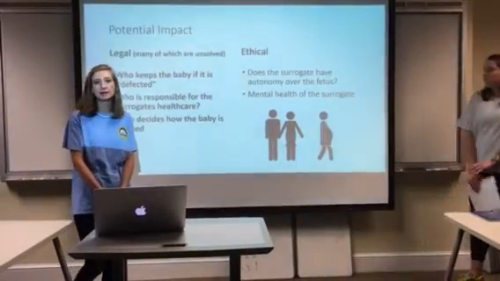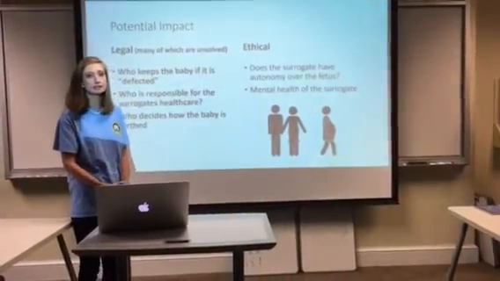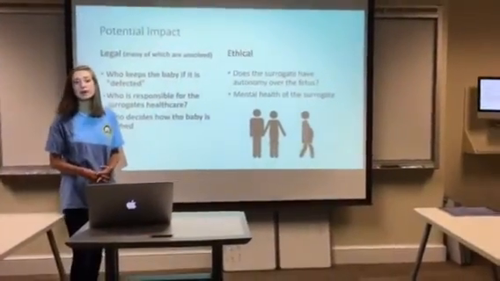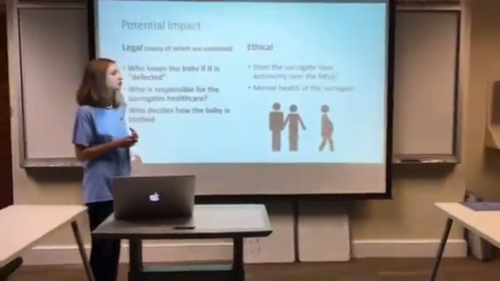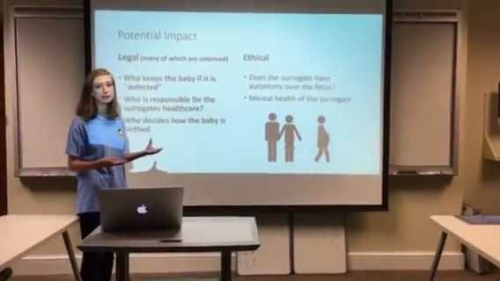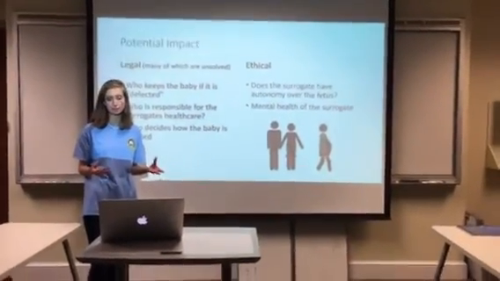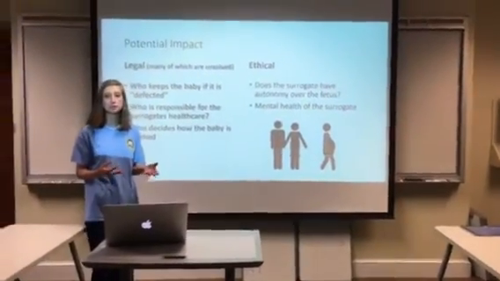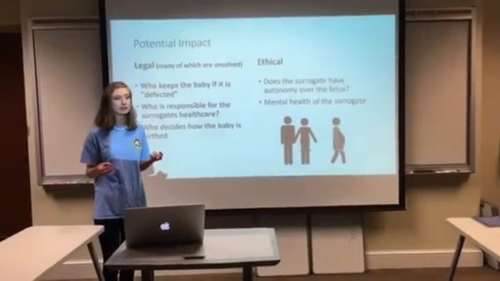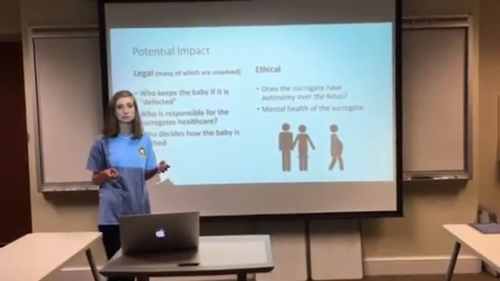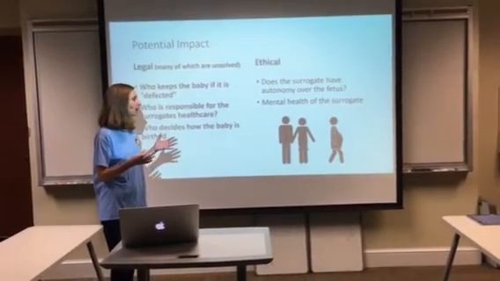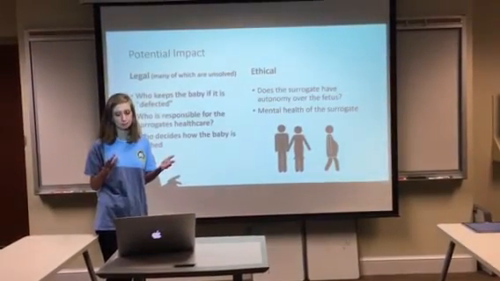Another key aspect to this case is that it is commercial and not altruistic, meaning that the surrogate is being paid and she is not just giving up her body and only having her medical expenses being paid for. So since it is commercial, a lot of people argue that this is baby selling, and it is compared often to selling of organs, which is baby selling is a universal crime.